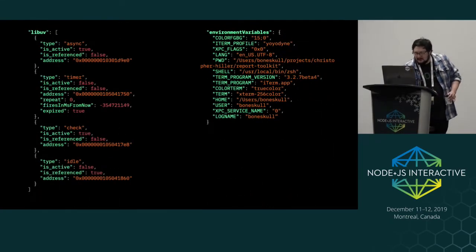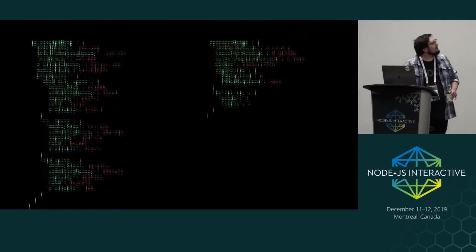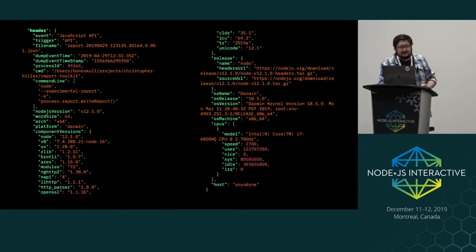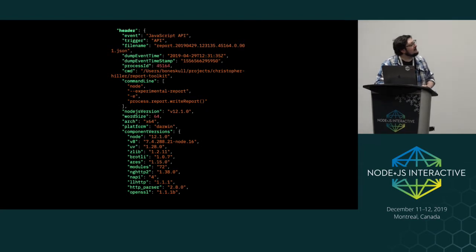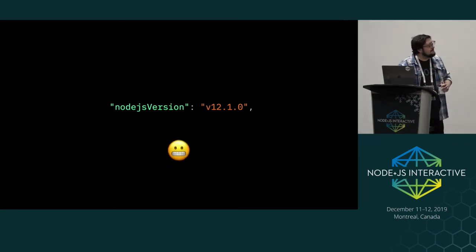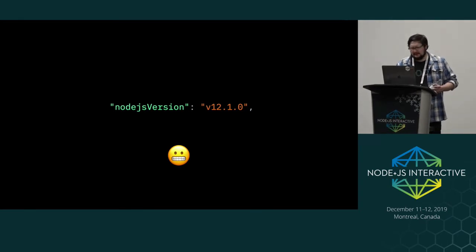And so what we're concerned with, what can help us solve the problem we have? Well, it would be here in the header. So we look in this header, and we see we want to focus on this, the Node.js version. So the problem here is rimraf with that recursive flag didn't land until 12.10. So your Node version is too old, but a stack trace wouldn't tell you that.